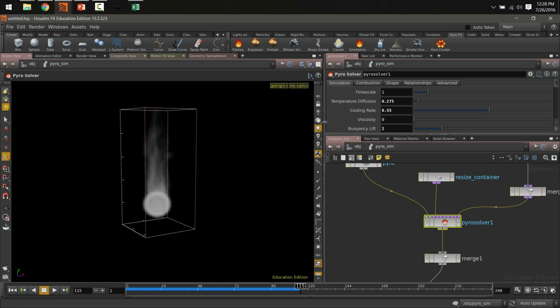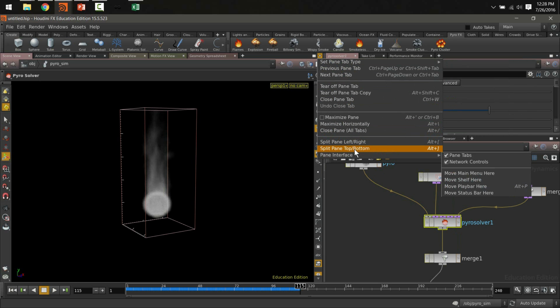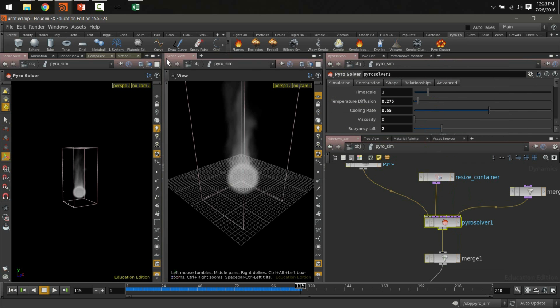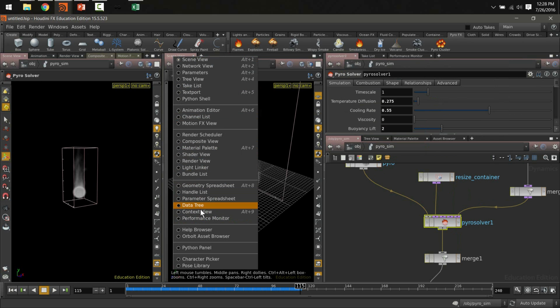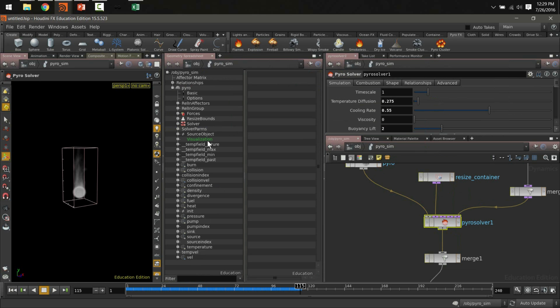Now, when we talked about attributes and we looked at the geometry spreadsheet and we saw how attributes were set up, they look sort of like an Excel spreadsheet. In DOPS, when you're working with dynamics, you have to go about it just a little bit different way to get there. So I'm going to go ahead and split this pane into two different areas so we can see that information again. We'll split this left-right, turn this over to the geometry spreadsheet again, and it looks a little different right at first. Okay? Well, that's because we're now into the world of dynamics. In dynamics, your spreadsheet looks a little bit different.